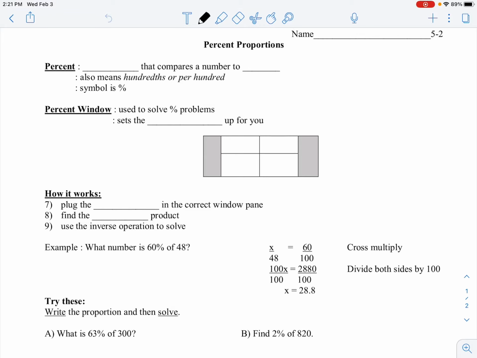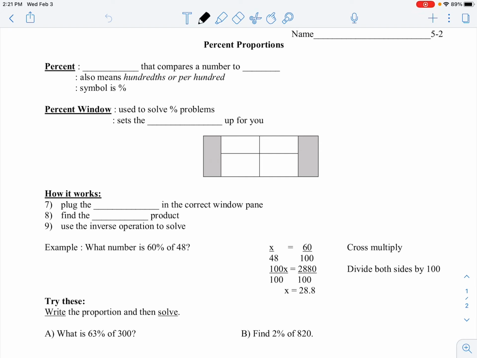Hello everybody, today we're going to be continuing on with solving these proportions for missing values, and today is going to deal mostly with percent proportions and how we can figure out what percent numbers are of each other and how much a percentage of a number is, etc. Alright, so getting down to definitions here, we'll start with definitions as usual.